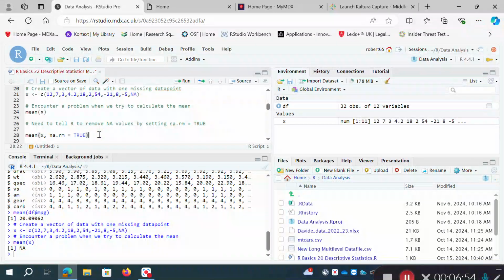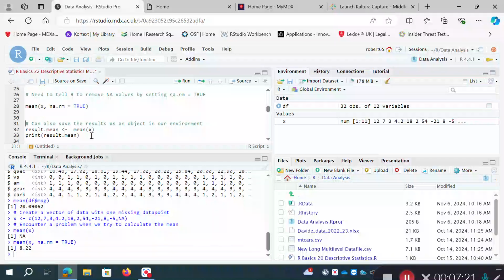So in order to get the mean of this vector of numbers, we need to tell R to calculate the mean but exclude any missing values. The way we do that is quite simple. We call our mean function, the first argument we pass is our variable x, then a comma, and then na.rm, which means remove NA values, and set that equal to true.